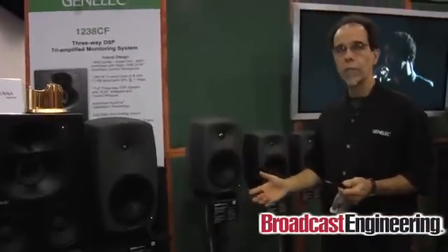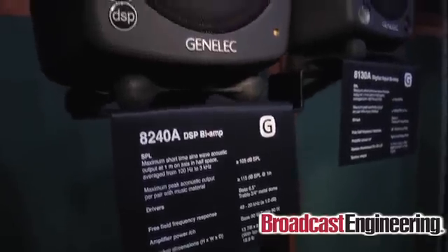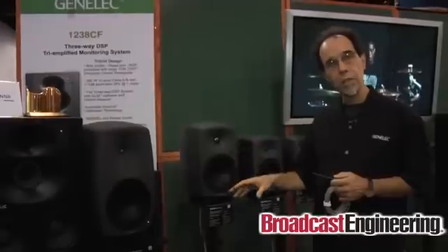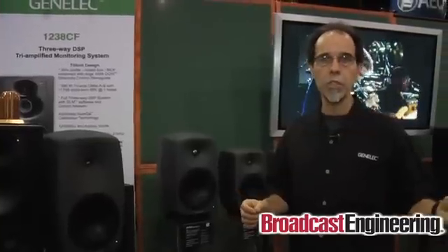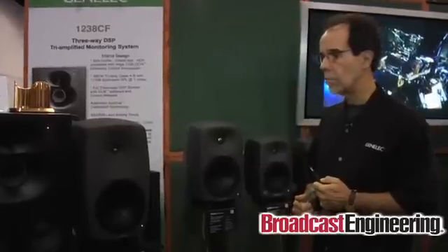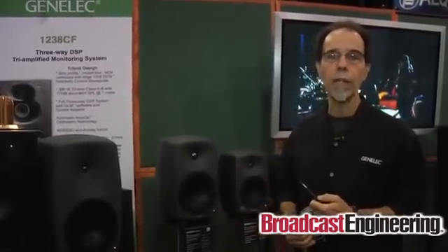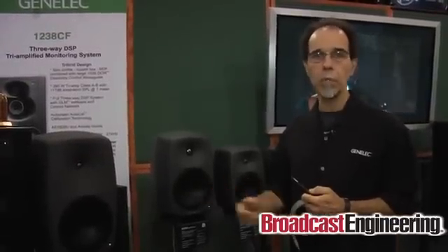All of these products work exactly the same way. You put the microphone in the listening position and run sweep tones that are generated by the speakers themselves. The computer does the analysis, and the settings are stored in the computer. You can have multiple different listening positions stored, and those setups can be recalled very quickly. This type of technology, living inside a loudspeaker system and controlled by the engineer, really allows for great versatility when dealing with clients and their needs.